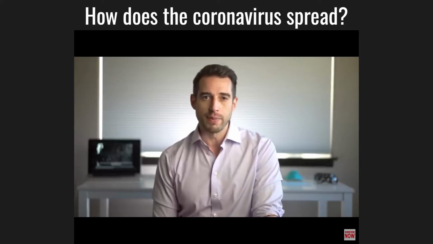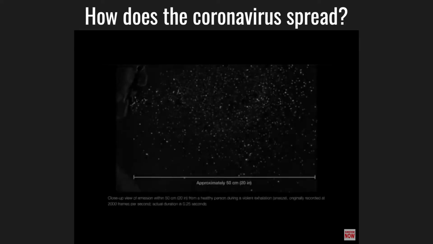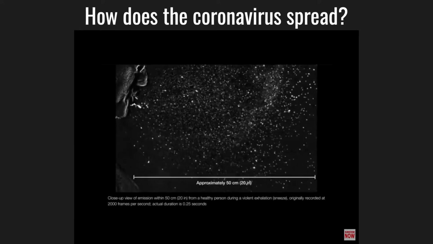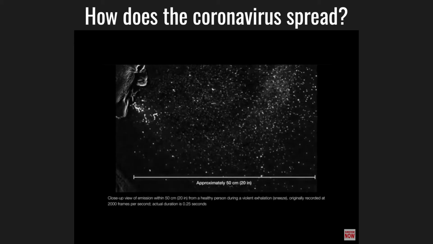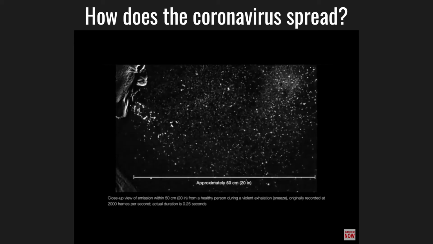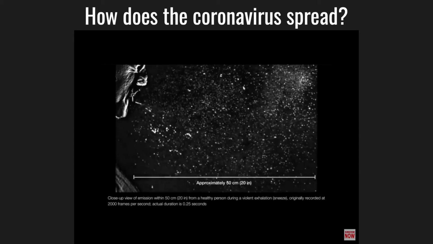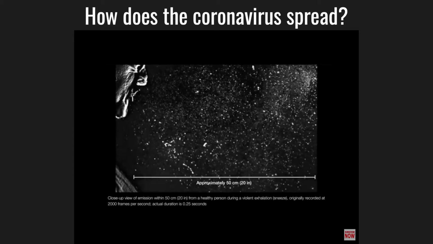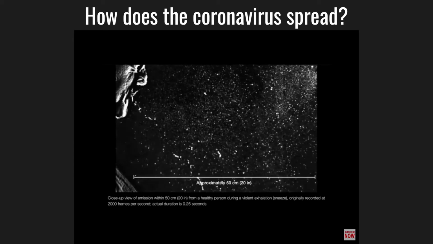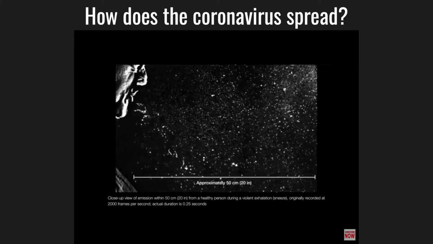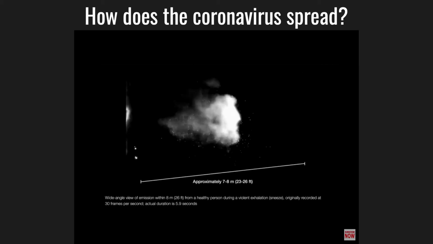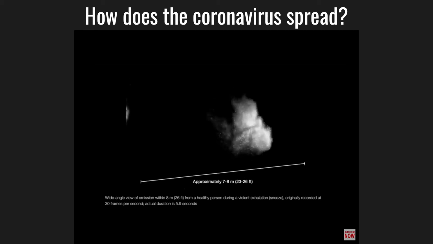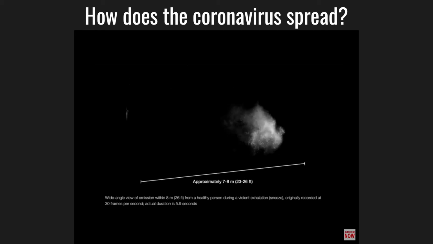Now let's take a look at what happens when someone sneezes. This was published in the JAMA article, and they took a super slow motion video of a healthy person sneezing. You can see the varying degrees of droplet sizes. The larger ones fall to the floor like ballistics, but the tiny ones remain airborne in this wet cloud, if you will. Not only does this wet cloud help keep the virus viable for a longer duration, but this cloud can travel about 23 to 27 feet depending on the conditions.